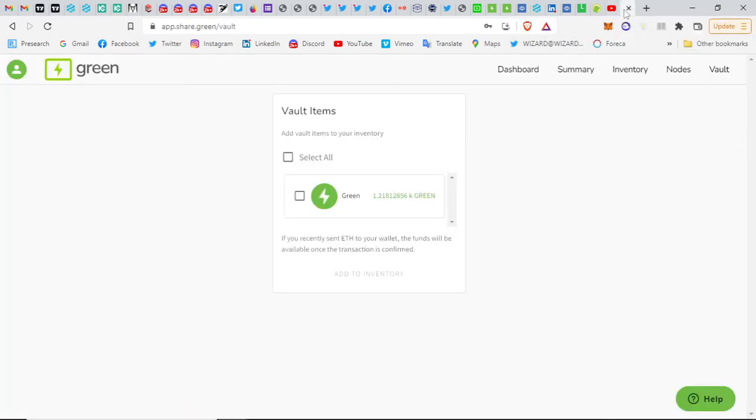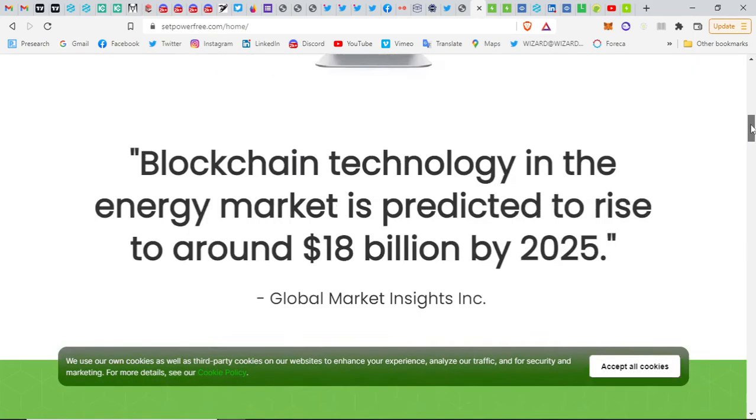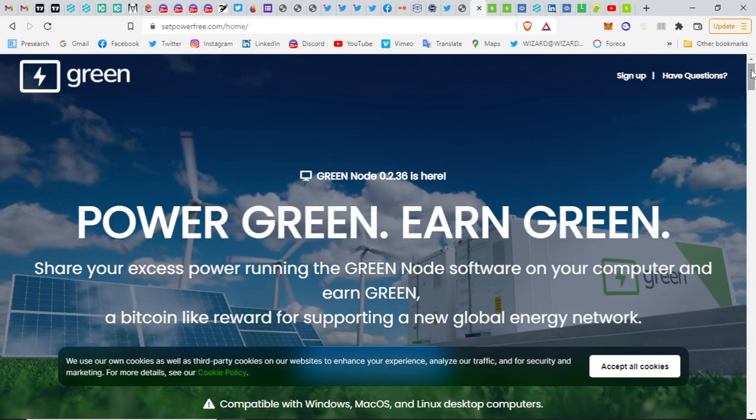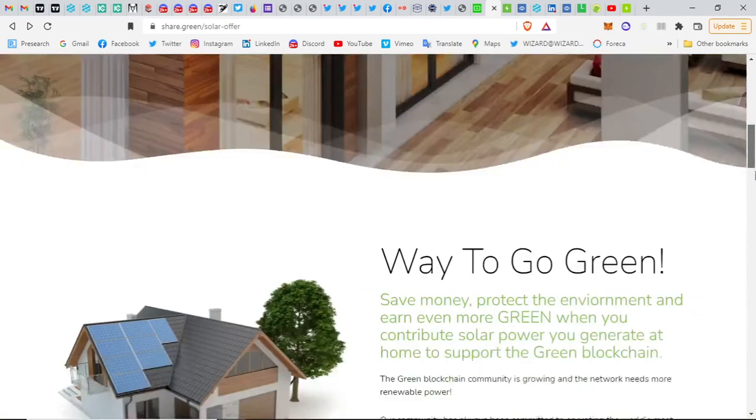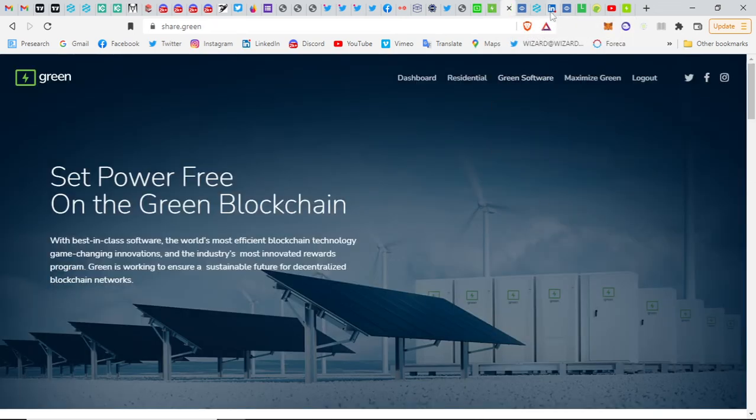So we went through what the Green blockchain is about — incentivizing green energy sources, for example getting solar systems with their offers. You get nodes, you get Green tokens, you can use Green tokens, and we went through how to join through Connect. In later videos I'll be going through the reward system and reward plan in full — in the beginning you get 10 percent of your referrals' purchases, even if you don't have any node or smart node.